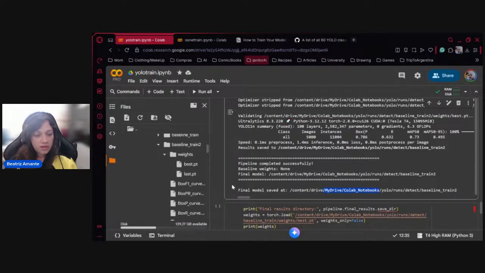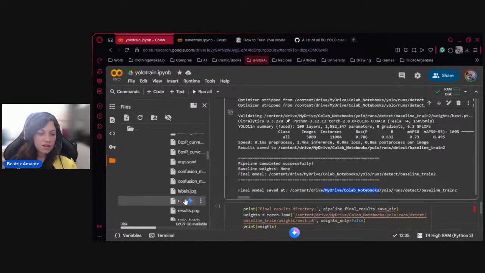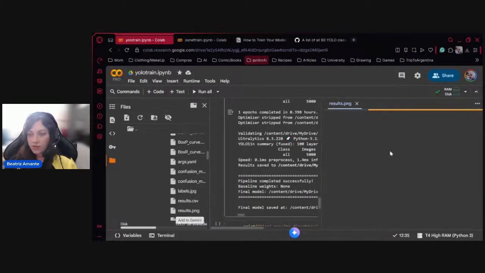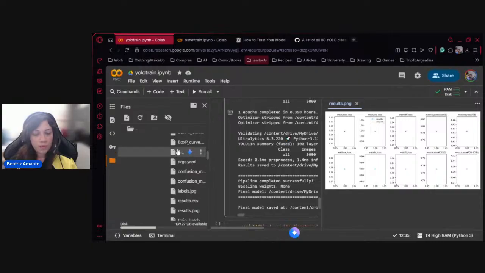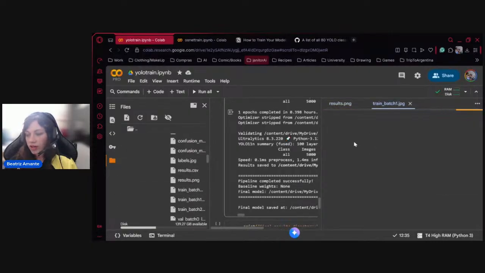Okay, weights here, and it's going to have a .pt PyTorch file with the weights inside, and as I said, the metrics are already here. It will have some batch training images too, already with the bounding boxes.